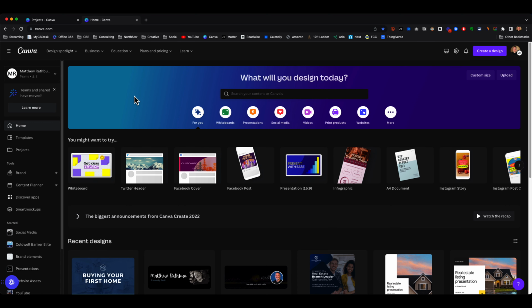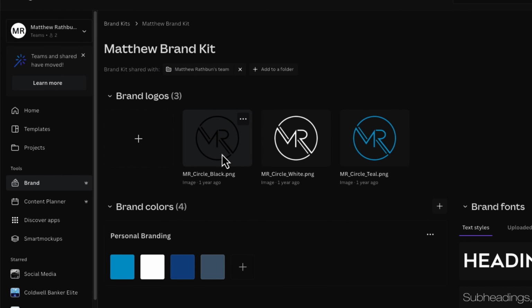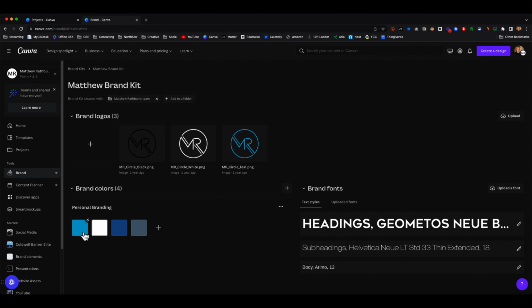The first thing I'm going to start with is the brand kit. And so you can see here with the paid version, there's a brand kit. And I find this very important and a huge time saver. So in my brand kit, I have chosen my logo in different colors. I've added different color palettes to make sure I stay consistent with my colors throughout my presentations. And then I have saved my favorite fonts over here. And so I have 3 primary fonts that I use. It doesn't exclude all other fonts, but it does allow me to go back to these to be consistent.